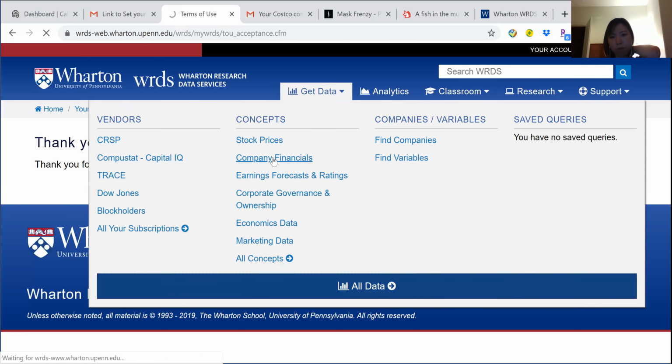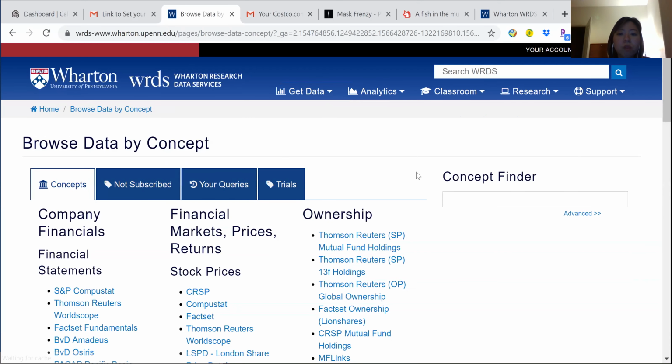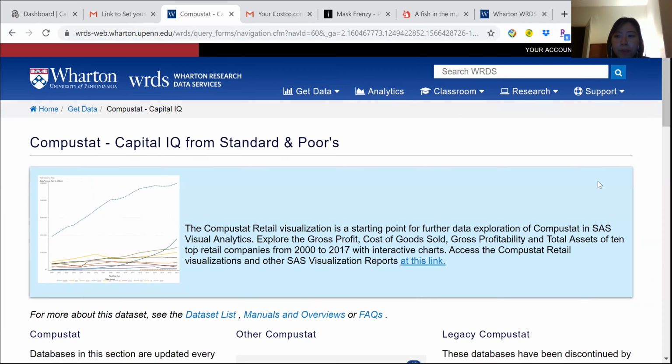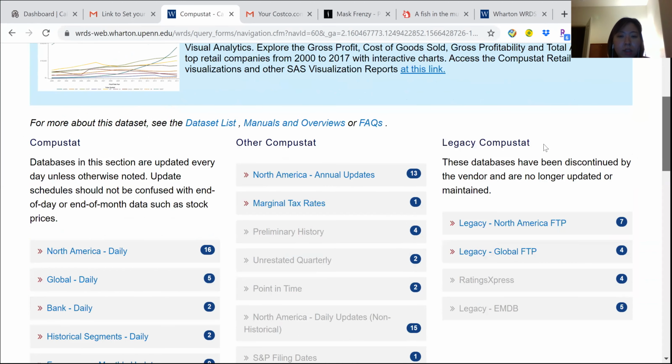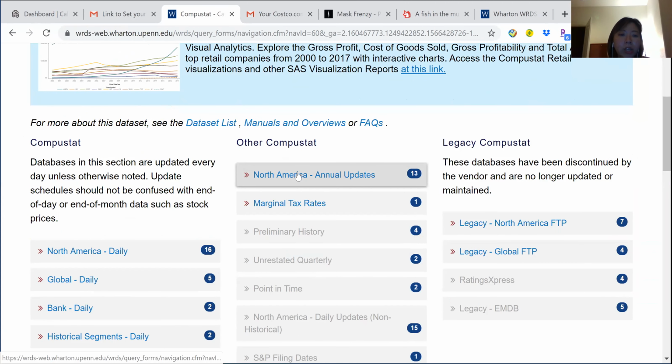So go to company financials. The data here is usually what you play around with the most, okay? So I'm going to go to Compustat, that's for my financial data. And you want the North America annual updates.